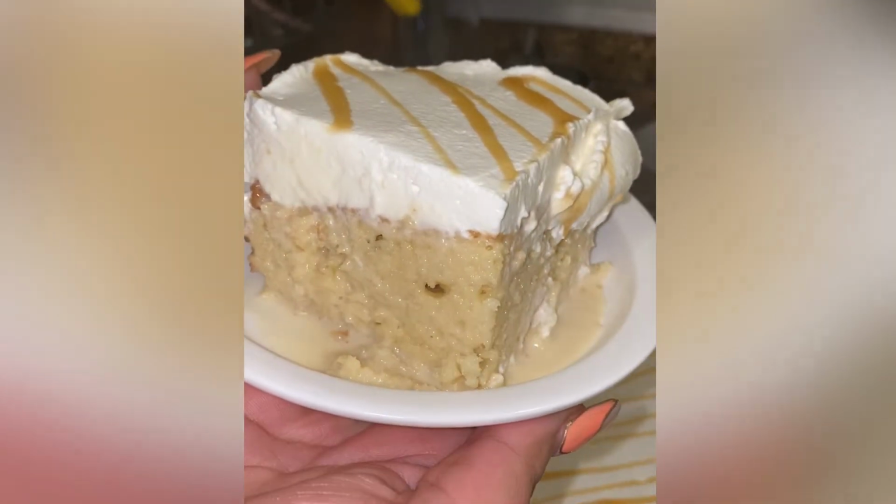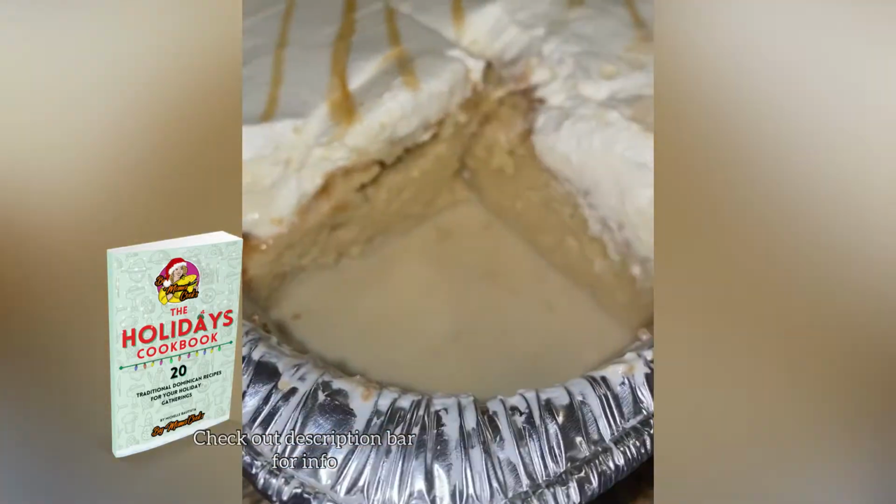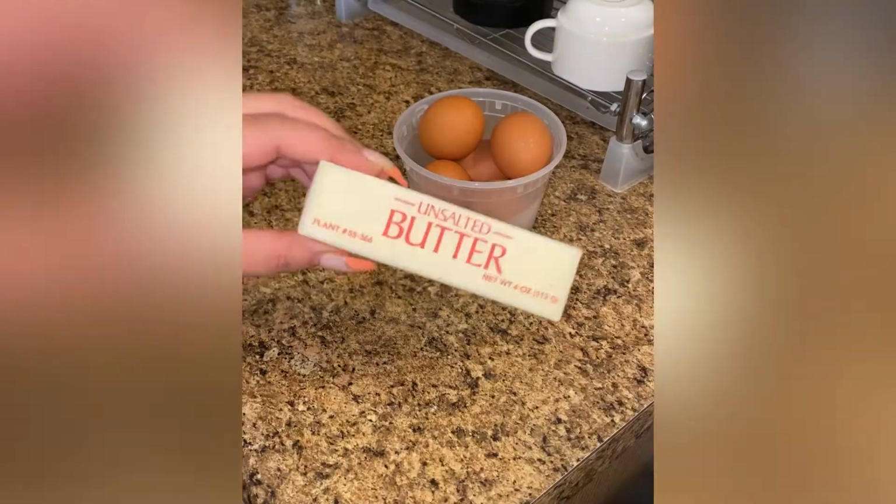Hello, cousin. Today I bring you my Tres Leches recipe, and if you've been with me since 2020, then you know the mayhem this caused every week when it's sold out over Big Mama Saturdays. I'm breaking up this recipe into 3 easy parts so it's easy to follow.